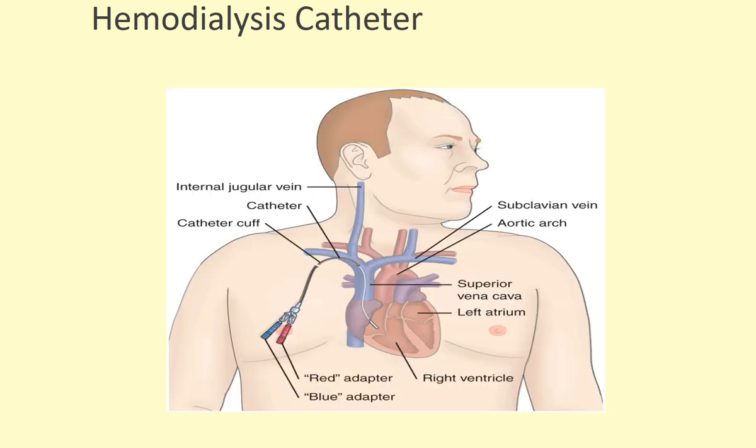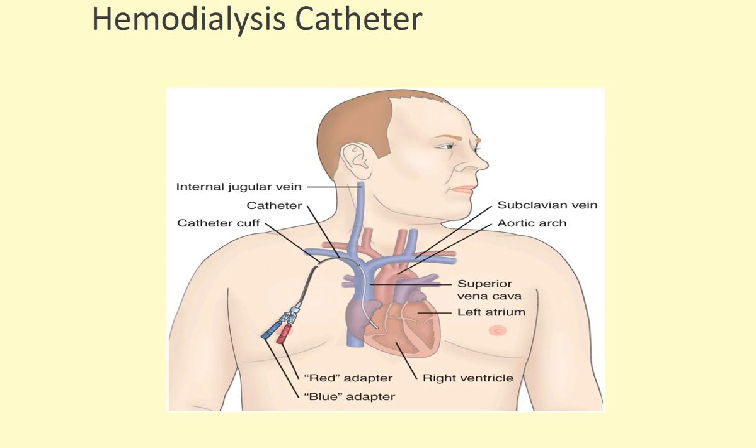See here, there's also a hemodialysis catheter, which you see in the picture here. The AV fistula that was in the picture before is usually the most common for people who are chronic dialysis patients. This is probably more temporary. It can last for a while, but for the most part, if someone's going to be on true dialysis for the rest of their life, they're going to go from this device, which is the catheter, to an actual AV fistula.